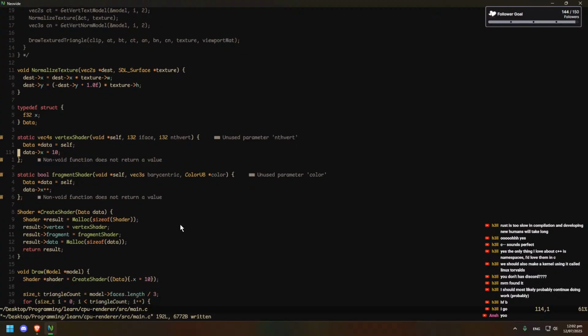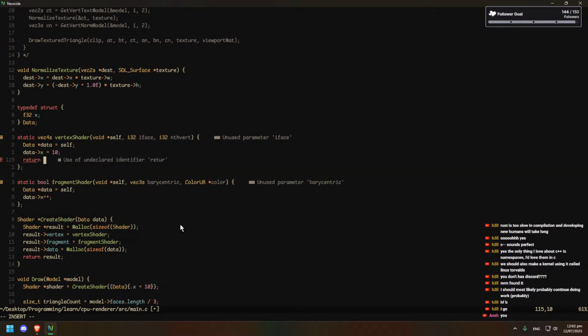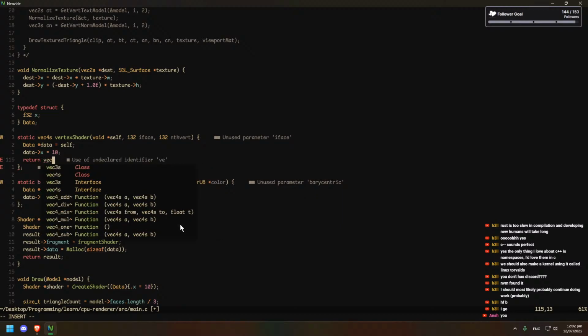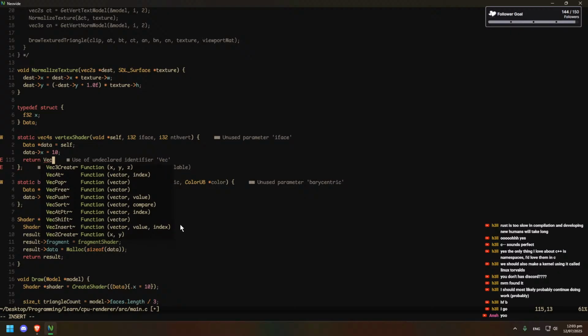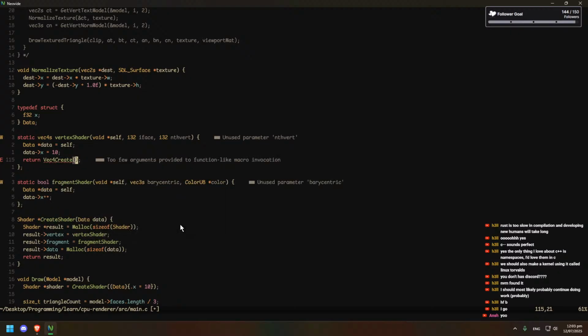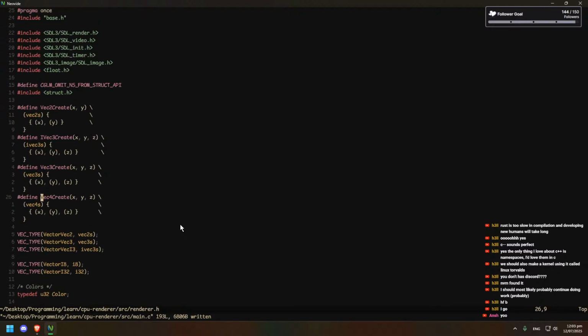Non-void function does not return a value, return, you know, just vec4 for us. Oh, vec4 for create, wait, vec4 for create, yeah. 0, 0, 0, 0. Wait, what? XYZW.